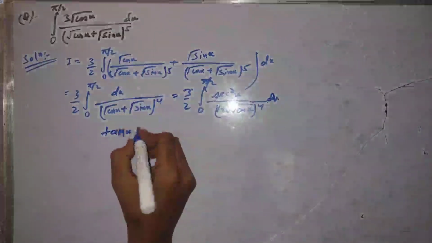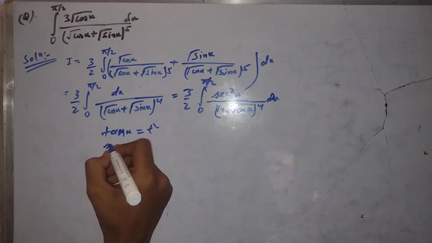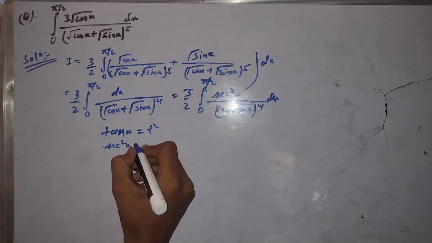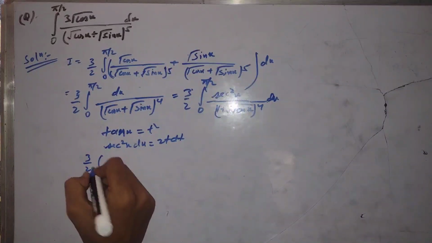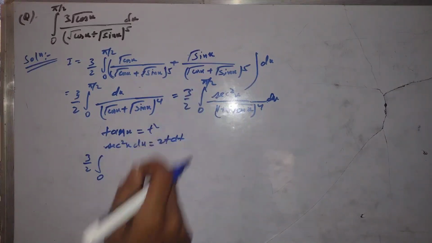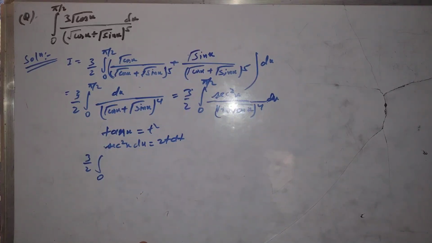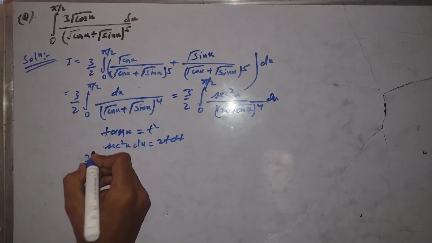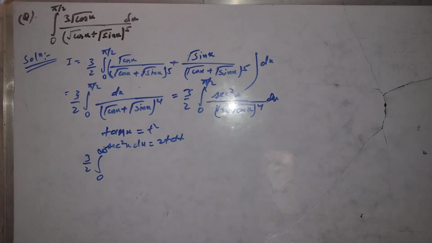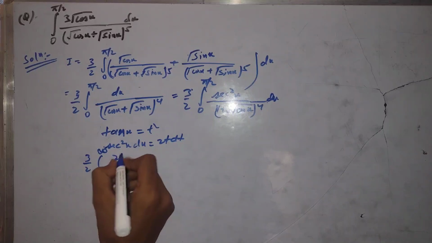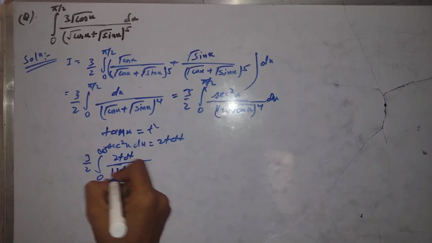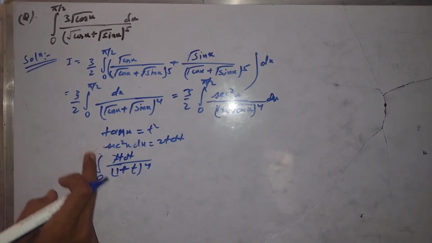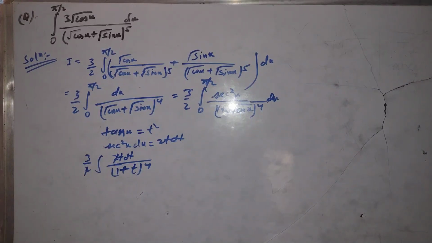So that's it. Considering that it's under root, it is wiser to use tan x equals t square, then sec square x dx equals 2t dt. We will put that here, so this becomes 3 by 2. If tan x is 0, and tan pi by 2 is a kind of infinite thing, but let's try that. We can put infinity here for the sake of convenience. So this will become 2t dt upon 1 plus t to the power 4. The 2 cancels here. No, let's not put the limit now, we shall put the limit later because tan is actually causing trouble here, but let's solve what we are getting.